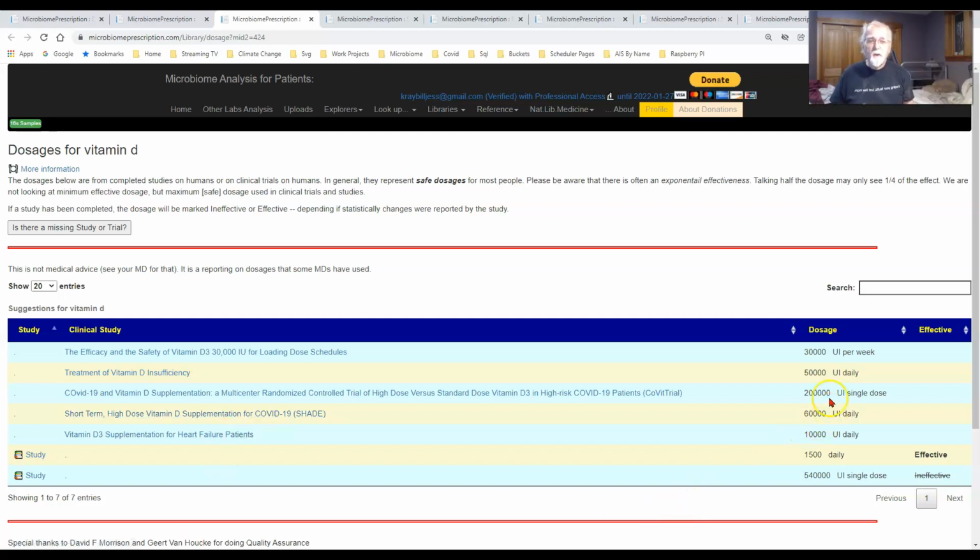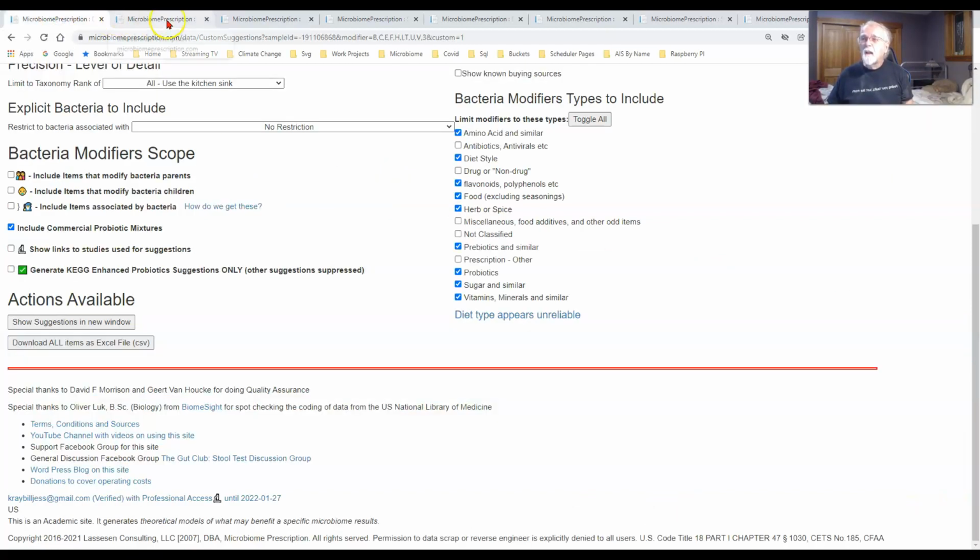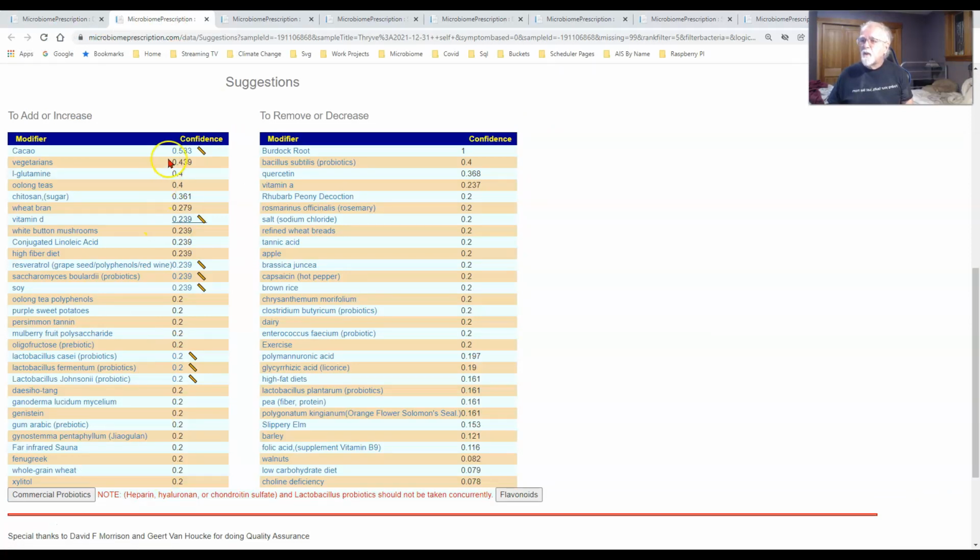So these higher dosages are not a surprise to me. Okay, let's go back and take a look at the thing. So now we have things listed down here: what they should take, wheat bran, certain types of sugars. Over here we have things to avoid. And the reason we want to avoid some things is quite simple. These substances will cause high bacteria to go higher or low bacteria to go lower. Hence, you want to avoid it. And in this case, we have the stuff there.